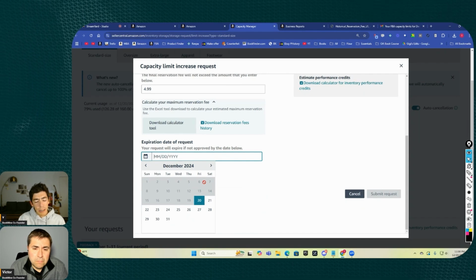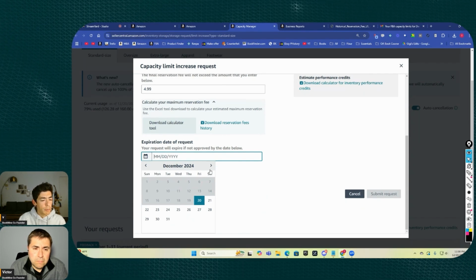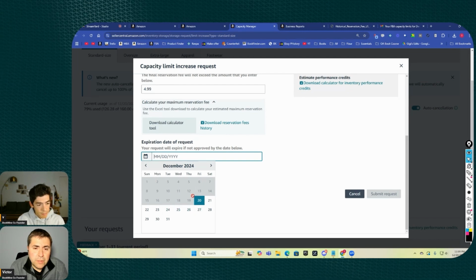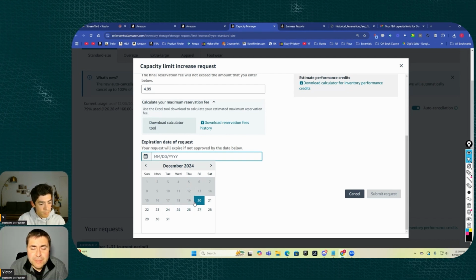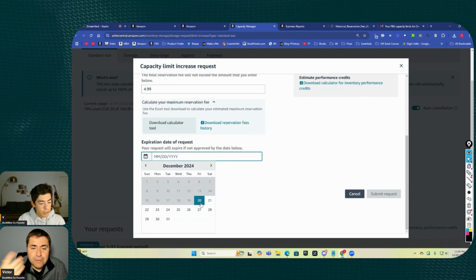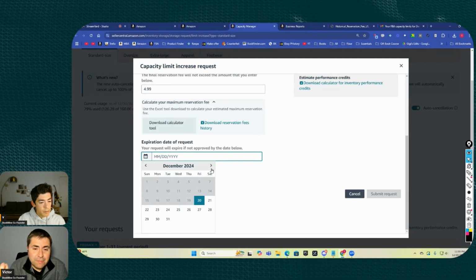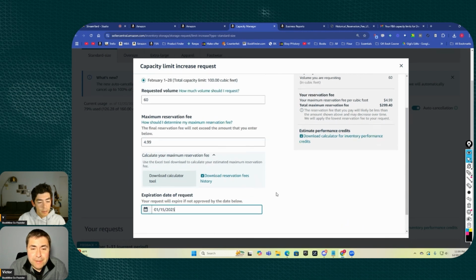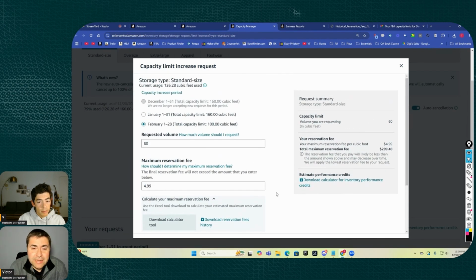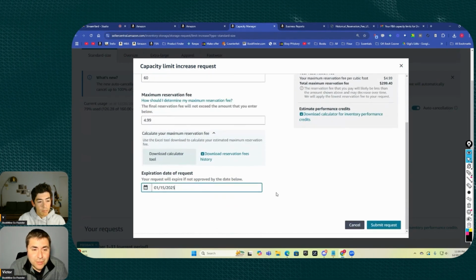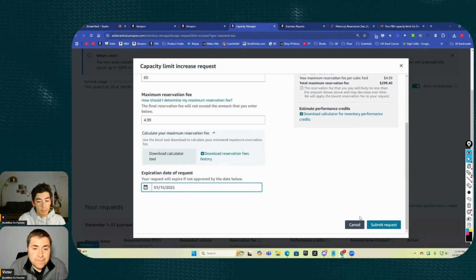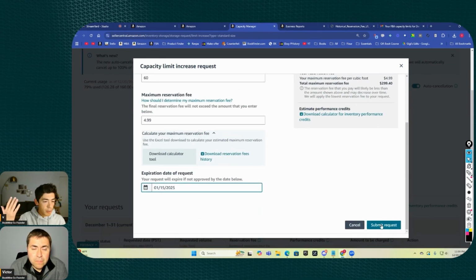And this is the only thing maybe I'm not too sure about, but what do you do, Victor, here with an expiration date of your request? Do you pick a couple days out or a week out? No, I actually put it close to, because this is the beginning of February, right? So I'd probably put it in the middle of January, January 15th or something. Because if my request hasn't happened by then, I need to go back and update it. But at $5, you're getting it the next time Amazon reviews it. And again, it'll probably be at a much, much lower rate than that anyways.